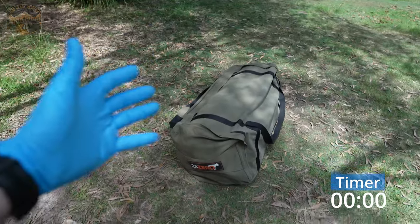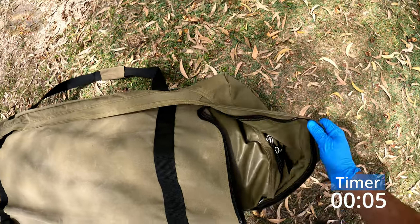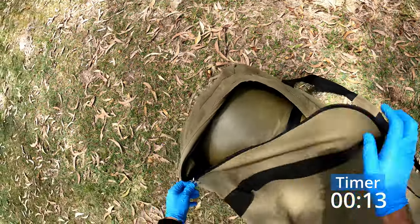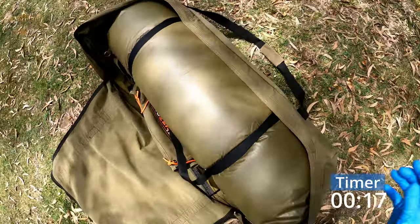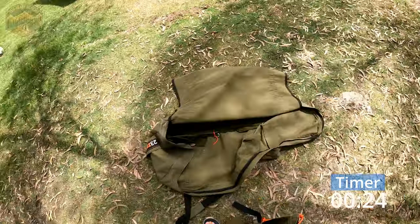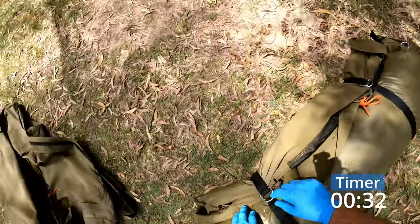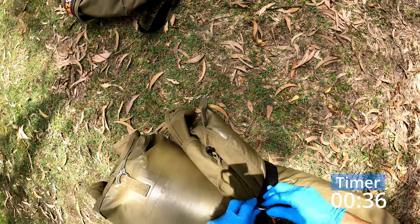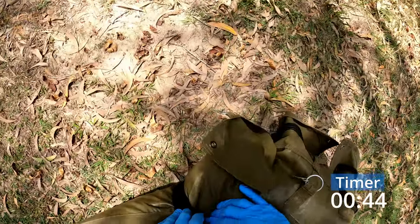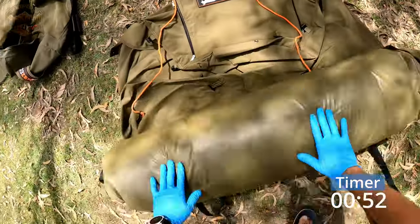So let's start the clock, switch over to first person mode and get this thing all set up. First thing we need to do of course is get it out of the bag. The cool thing about those zips is you can zip it all the way around — these big SBS heavy duty zips — and it opens right up so it's nice and easy to get out. Just pull it out, get the bag a little bit out of the way, and then with our clips here, the easiest way is to compress it down and it'll start to work loose.